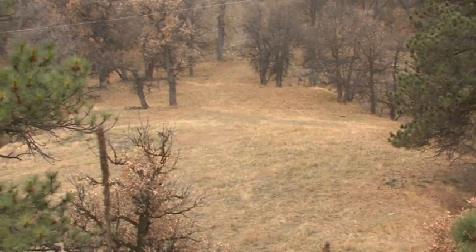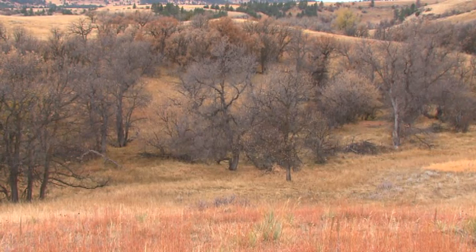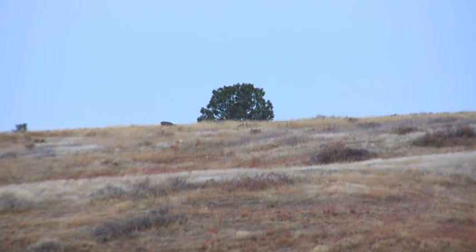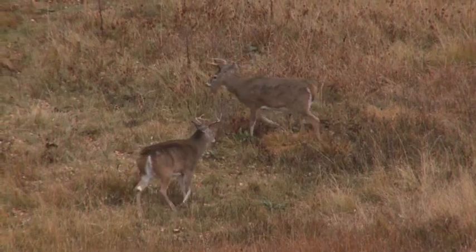On the Wyoming portion of our hunt, we were on the personal ranch of our guide Jeff, the place that he owns and lives, which is a big advantage because he really knows his deer. I tend to try to really concentrate on the bedding area to the food source and try to get in them travel corridors. The first spot he set us up in, we had activity right away.